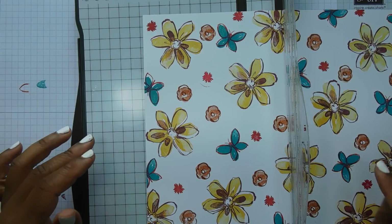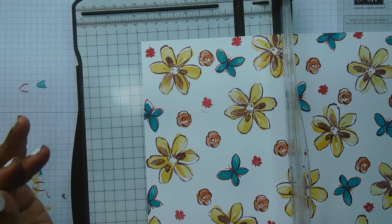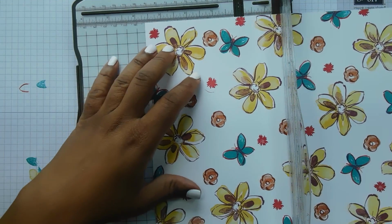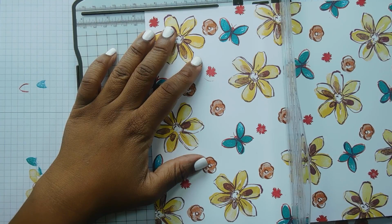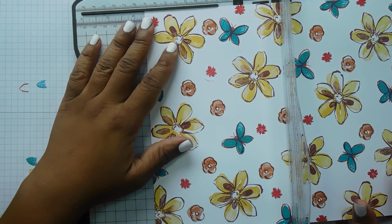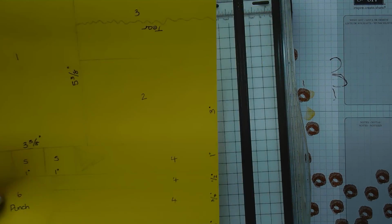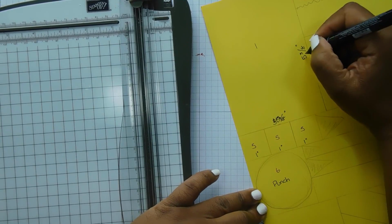How I'll do it, I'll say cut one is such and such a measurement, cut two is such and such. So hopefully that will make sense. So the first cut we're doing now is at 3 5/8 of an inch. That doesn't look right. I nearly made a mistake already. I've written those in the wrong places. So it's actually, I've written those the wrong way around.